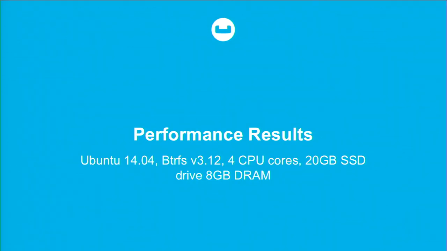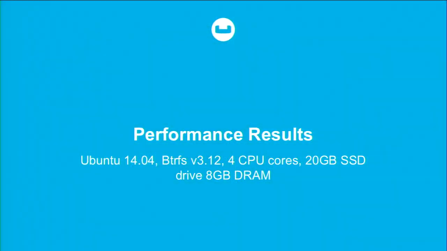Now, a thing to mention here is that for the performance results, what we did is that we used the stock version that came with Ubuntu. We installed Ubuntu and we installed the stock version of the Btrfs file system that came with it. Btrfs is actually at version 4.2 as of May 2015.